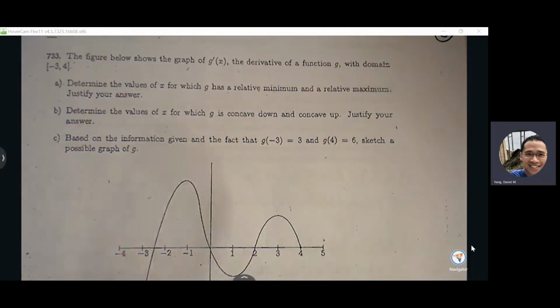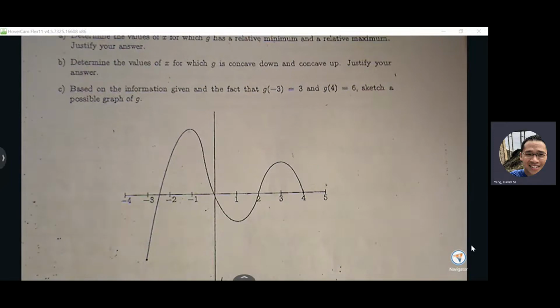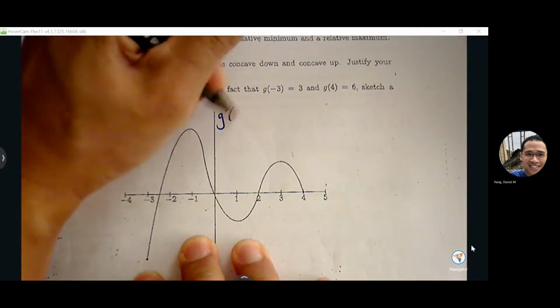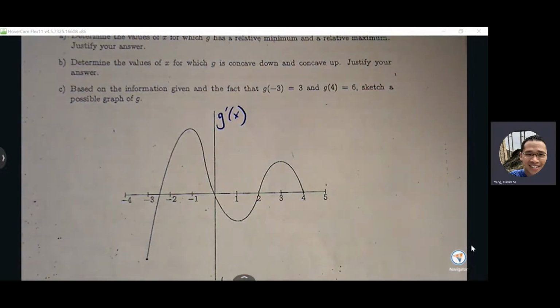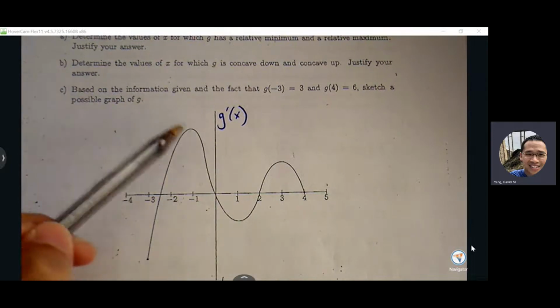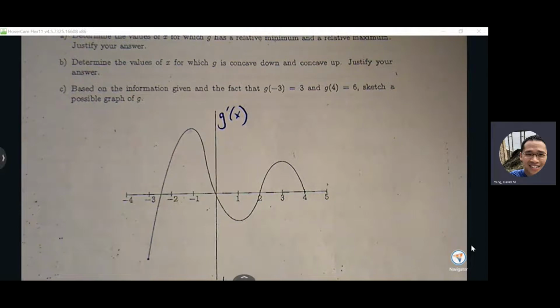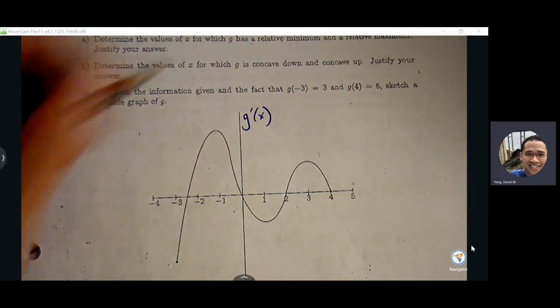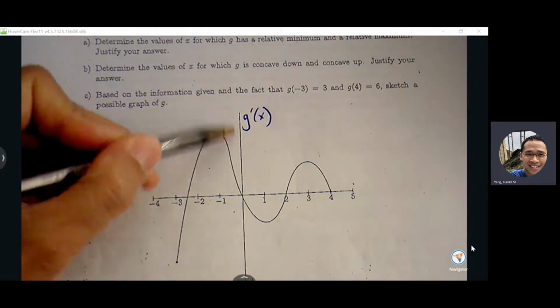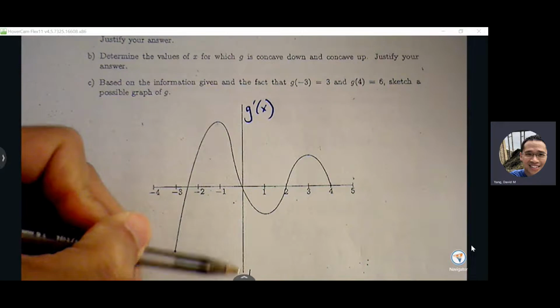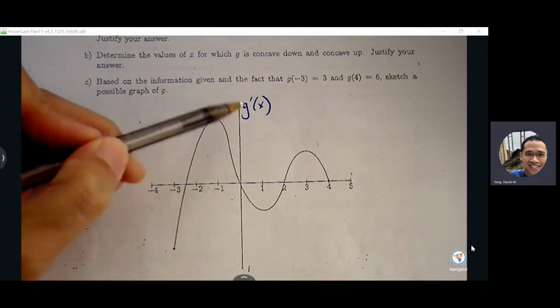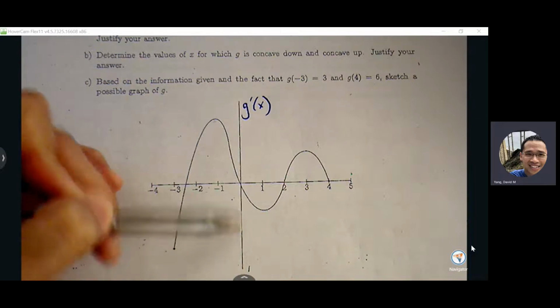So this is where we know we're looking at the g prime graph. And we have to know how to interpret the derivative graph, right? This is not the shape of the original graph. So we can't look at this and say, oh, that looks like a relative max, a relative min. That would be the case if it was the original function, but it's g prime. So we talked about how we want to label our derivative graphs a little differently. We have to understand that the y-axis no longer represents position; it represents the slope values of the original graph.